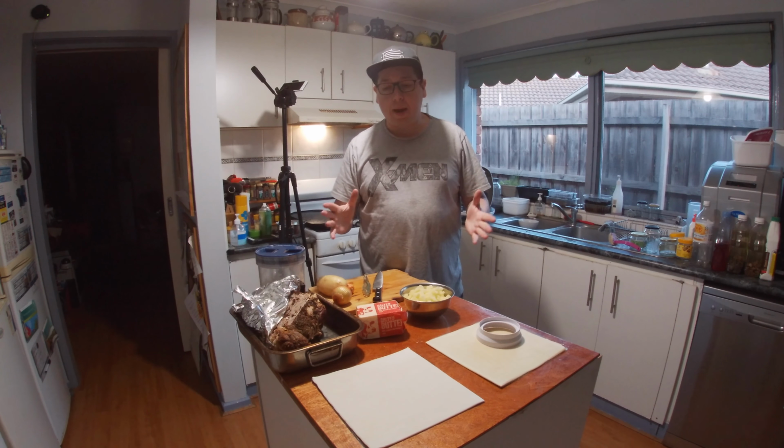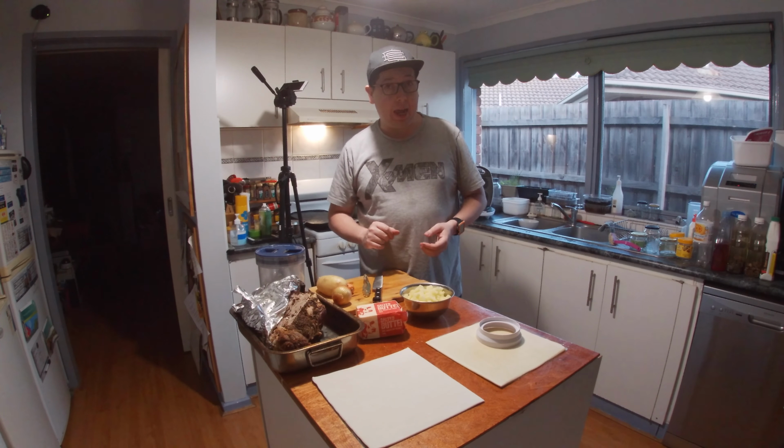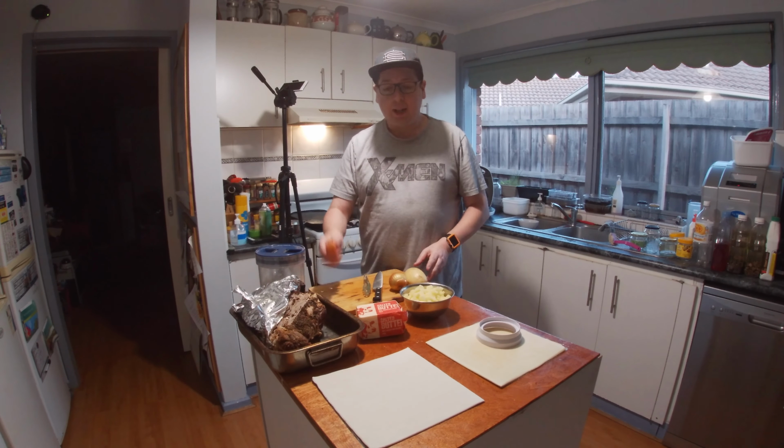Today I have some leftover lamb, and I also have Kmart's $29 pie maker, and I want to make a lamb pie. So with some of our leftover lamb that I cooked, what you need is a potato peeled and diced, an onion peeled and diced, a carrot peeled and diced, 2 teaspoons of flour, and about 50 grams of butter.